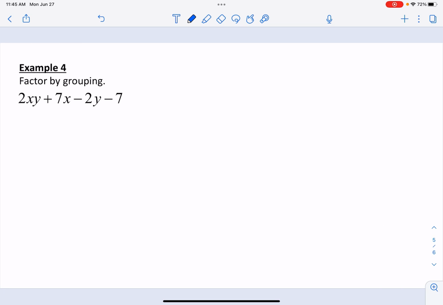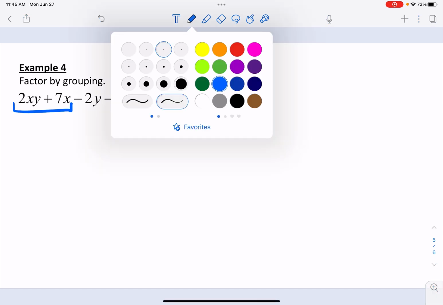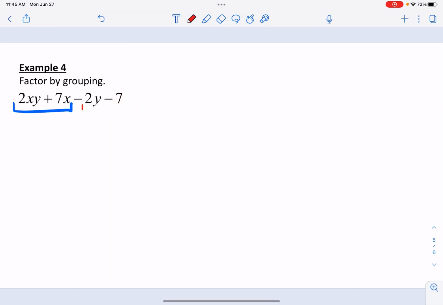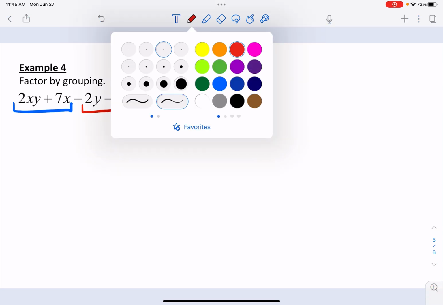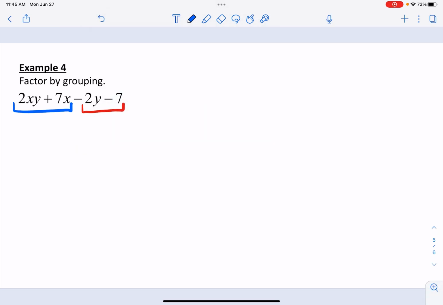Okay, another factoring by grouping. Again, that's kind of a fun one. I'm never going to mess with you guys where you have to rearrange the terms, okay? Some teachers like to do that too. I am not going to do that to you. I think that's too confusing.